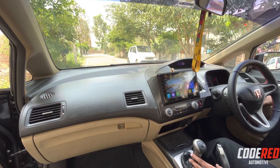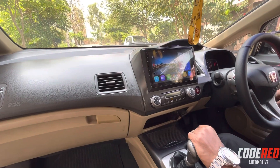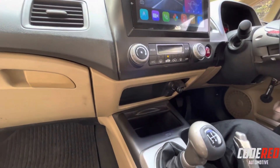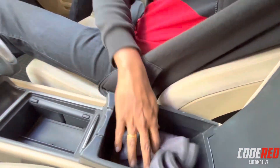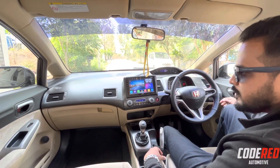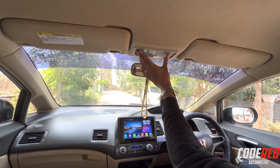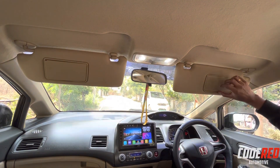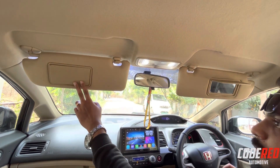Dashboard is huge - it feels like a king-size setup to me. Starting off with the AC control: this is completely automatic, and there's a lot of storage space starting from here - there's a tiny one, a decent one, another decent one, and something extraordinary. The glove box is also of a decent size. The AC is super powerful and chills the cabin within no time. Aftermarket infotainment system. Cabin light over here. Sun visors with mirrors on both sides.